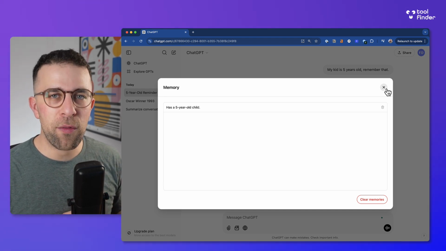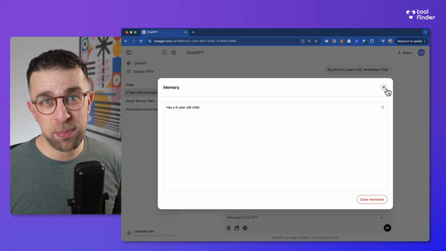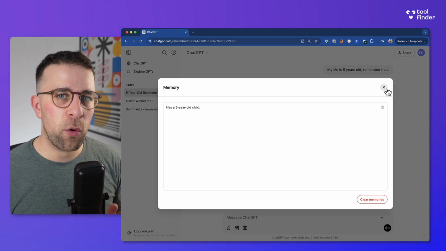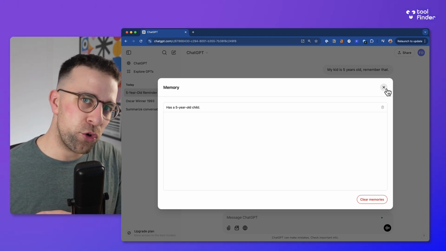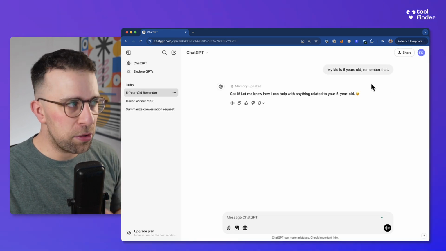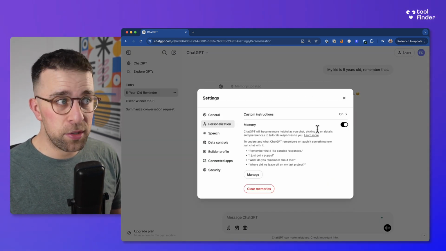Then it's going to pull all of that memory knowledge, and that's going to be helpful for saving me time. If I asked a specific question like, how can I build a business strategy that allows me to work 4 hours a week? It may know that I have children, so it will then produce better context for the situation using memories. So you can set this up inside of the personalization section.